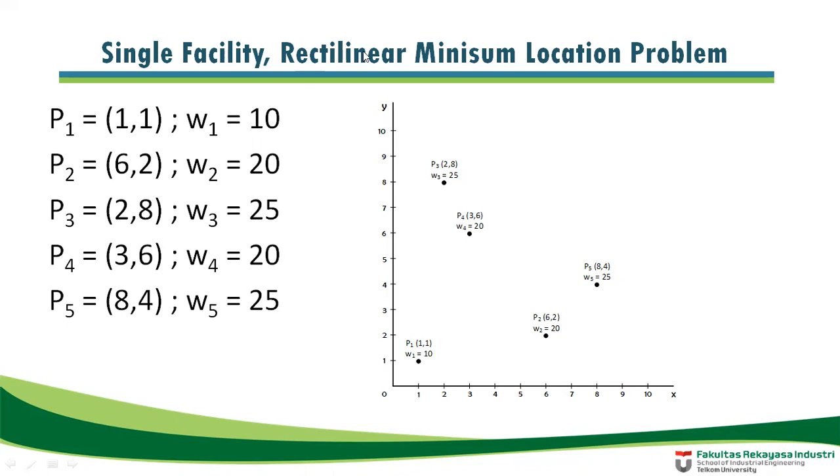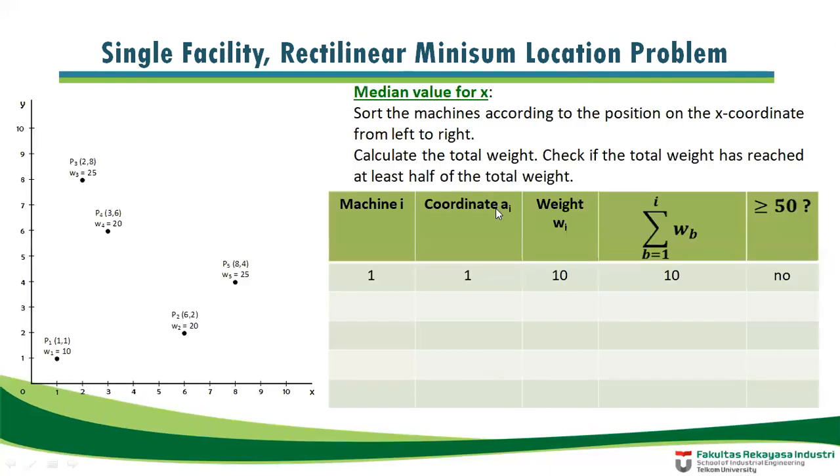Now, if we use rectilinear Minisum location problems, it will be very rigid to place the facility because in rectilinear, you have to follow some kind of rule, just like using a specific formula. So now let's solve for the x first, which refers to the specific coordinates. The first thing you have to do is find the x coordinate for my new warehouse.